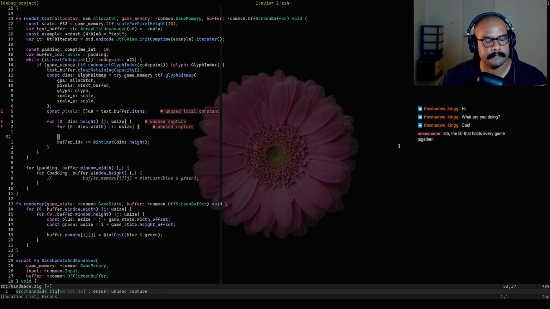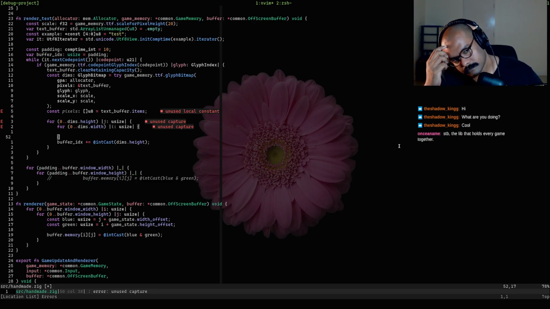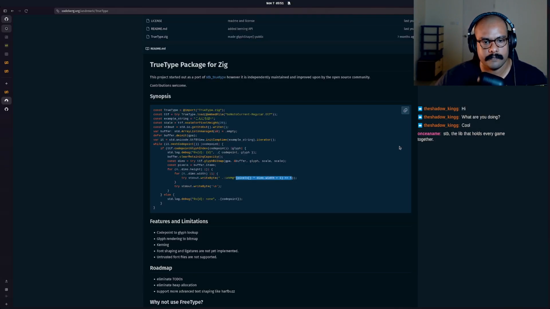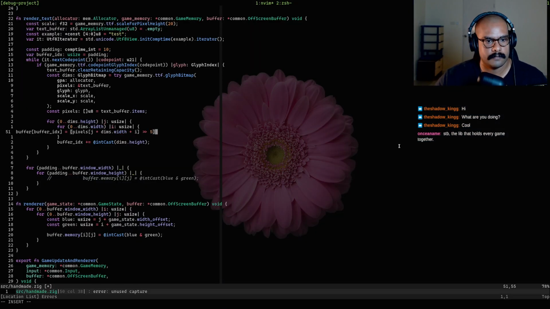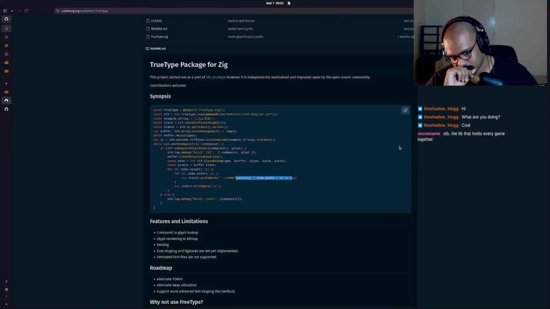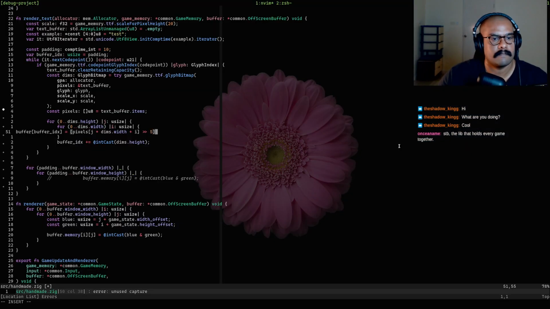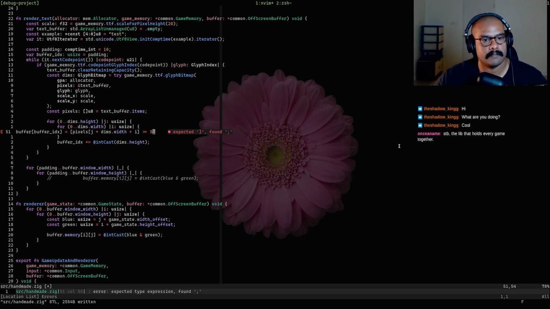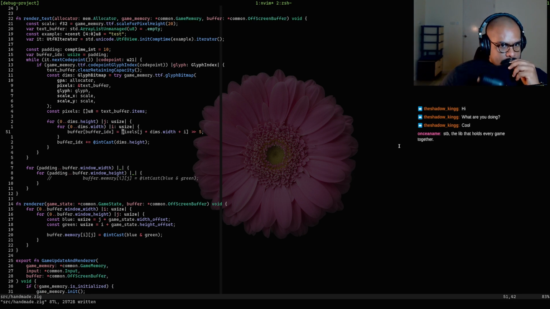Okay, yeah, that could work. So this would be buffer of buffer index, it's equal to that. I don't know if that's going to work.